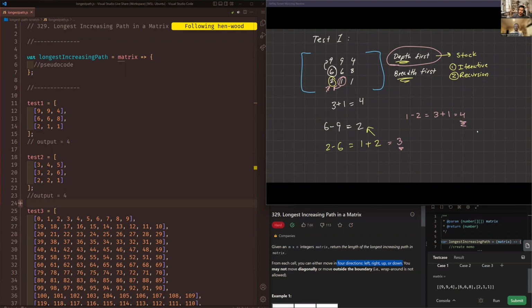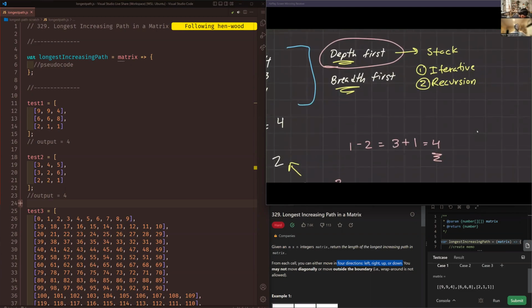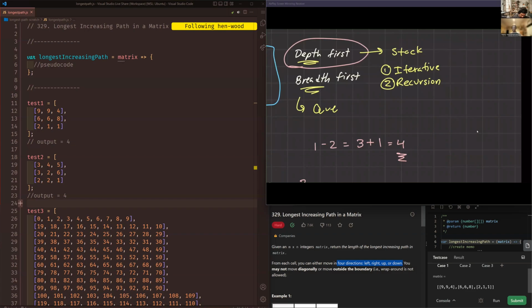Okay, so before we start on the actual coding and how to solve this problem, there are a few concepts that do need to be explained just a little bit. I won't go into too much depth because they are huge topics, but as we said, we are going to be using depth first, and depth first uses a stack, whereas breadth first uses a queue. The way a stack works is the last item in is the first out. Again, trying not to go into too much depth.